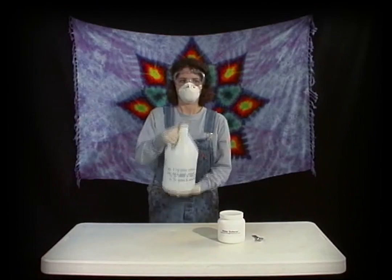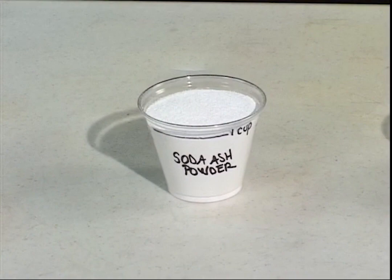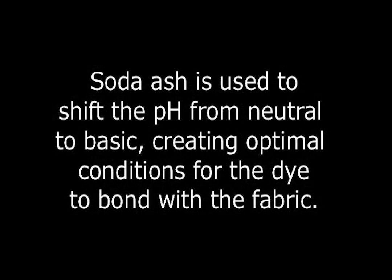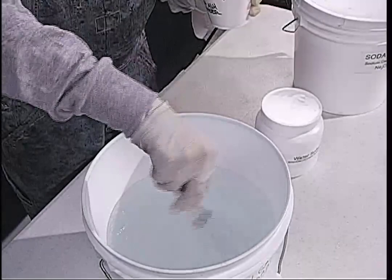The next chemical we need is soda ash. Its chemical name is sodium carbonate. Soda ash is also referred to as fixer. Its purpose is to shift the pH of the dye reaction from neutral to basic, creating optimal conditions for the dye to bond with the fiber. Add 4 teaspoons water softener and 1 cup soda ash to 1 gallon warm water. Stir with your whisk until soda ash and water softener is completely dissolved.